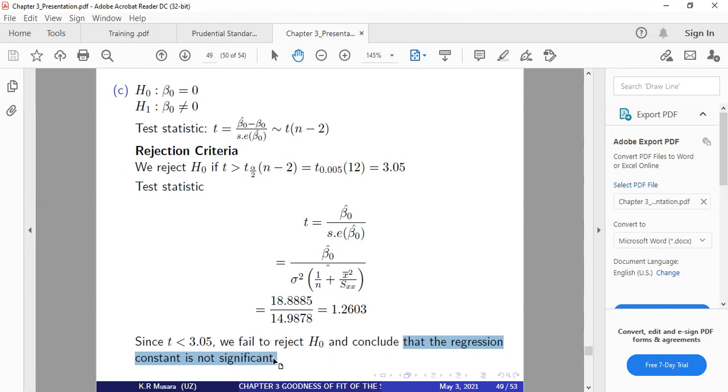Hello? Yes, I can hear you. I would like to ask you, the statement that the regression constant is not significant in the regression model. Okay, I see. Thanks. Yeah, it's still correct. If you just say regression constant, but now the constants are different, it's better you say regression intercept is not significant. I'm sure it's correct. Thanks. So it's regression constant or regression intercept is not what? Significant. So it's actually correct.